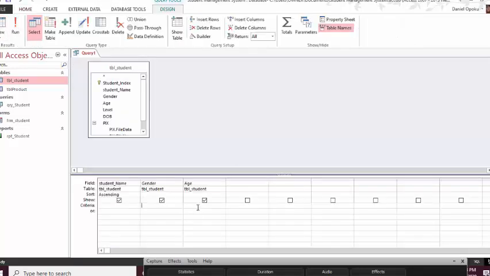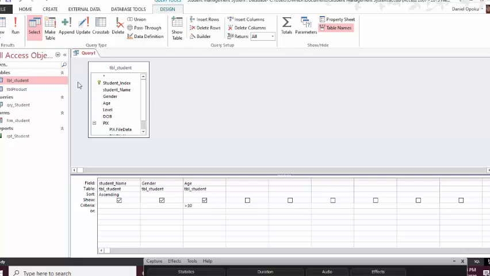Now I can also select another criteria here, where for instance I want those with age more than 30 years. So I put age greater than 30 here, and click somewhere. Now when I deal with numbers, it doesn't quote it, unlike the gender female where you see it being quoted. So just put greater than 30, meaning that I want the ages that are more than 30.